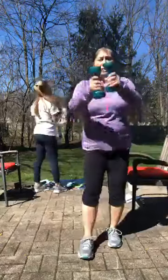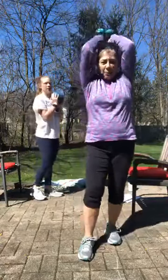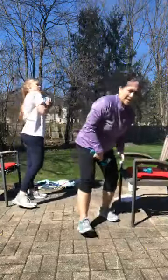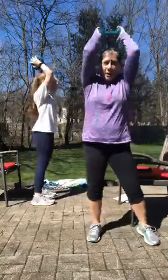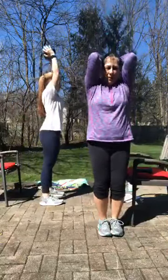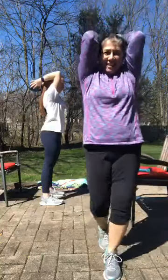We're gonna do tricep, it's the overhead tricep extension. Your elbows are close to your noggin. We're gonna lift it up. One dumbbell, two dumbbells, medicine ball. Here we go, here's our work. Squeeze those elbows right close to your noggin.